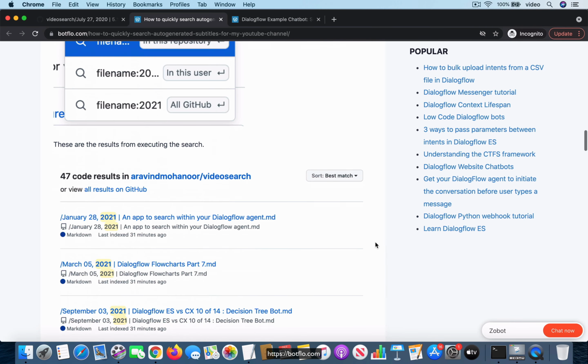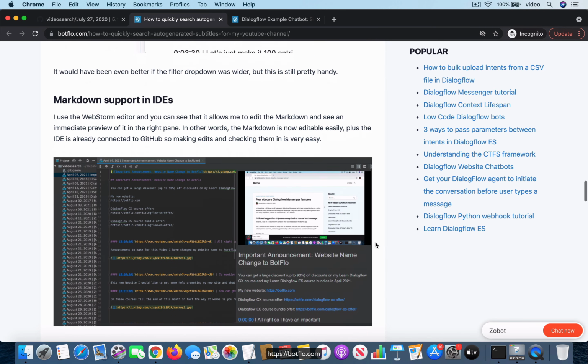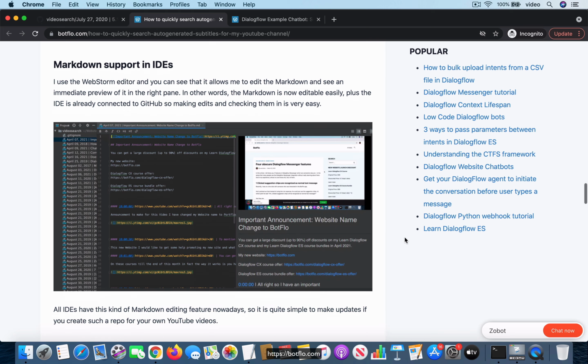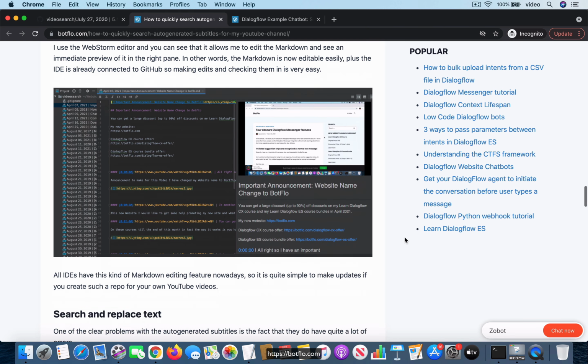The other benefit is that when you use Markdown, you can just edit the Markdown inside any IDE like WebStorm or other integrated development environments. You can edit it in place and see a preview of that. You have this pane feature, and I think it's supported in pretty much all the IDEs today, where you can edit the markdown on the left side and see it getting updated in real time on the right-hand side, which is also rendered as proper HTML. Whatever changes you make here will get updated over here. So that's the big advantage of using Markdown.